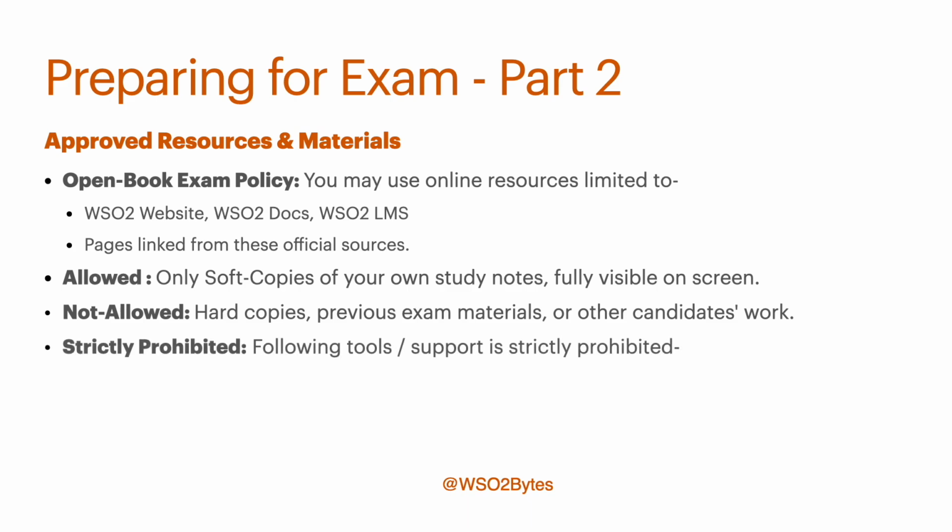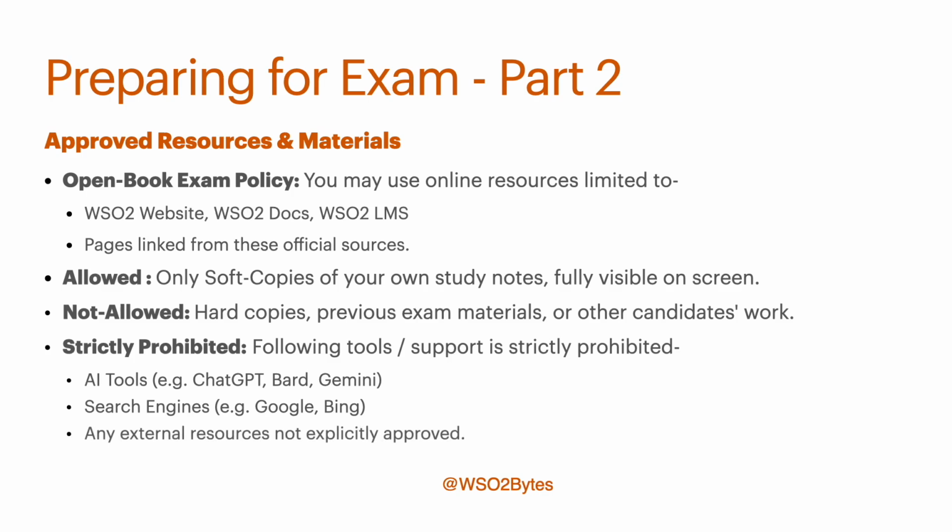Certain things are strictly prohibited, typically AI tools like ChatGPT, Bard, Gemini, and you are also not allowed to use any search engines like Google and Bing. This decision has been taken by WSO2 due to the evolution of AI and its capabilities in search engines. So be careful, and these rules must be followed during the exam. And if you would like to use any other external resources, kindly get them approved first by WSO2.